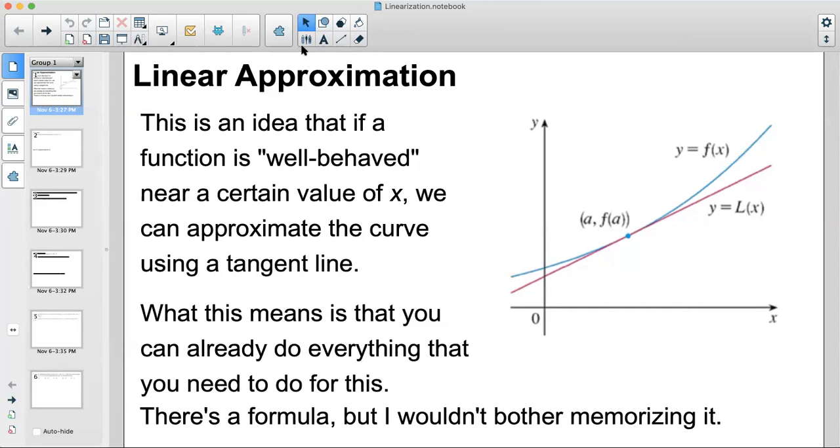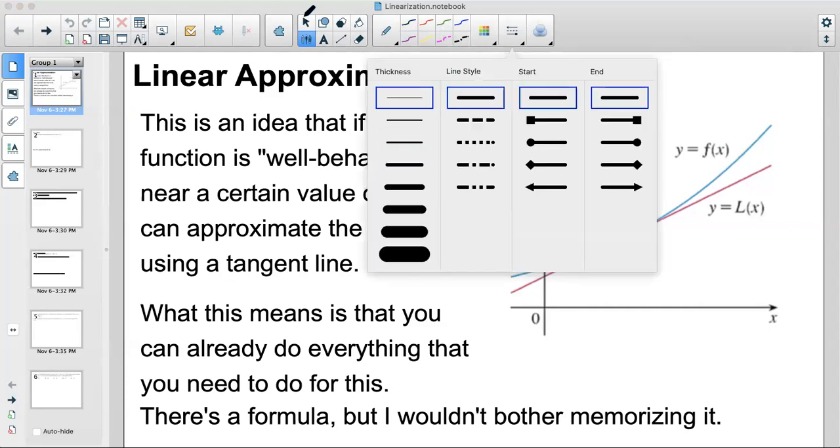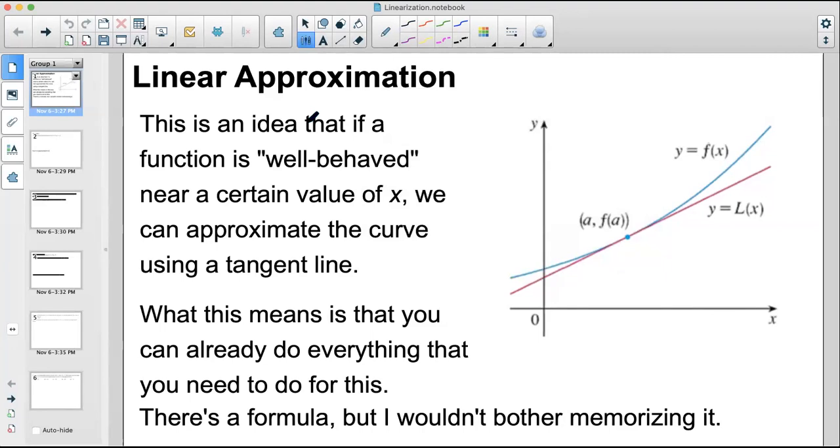It's a little thing called linear approximation, which is a way to use tangent lines to approximate curves, and there are some assumptions built into it, but we'll talk about all that moving forward here. Basically, if a function is what they call well-behaved, which I know is a weird way to talk about a function and not a human being, we can approximate the value of the curve near a certain point with a tangent line. And it makes it easier to approximate than using the actual function.